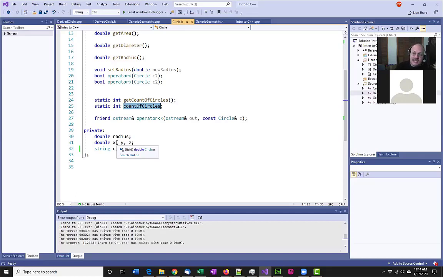Private properties by default cannot be seen outside of our object unless we use this friend keyword.